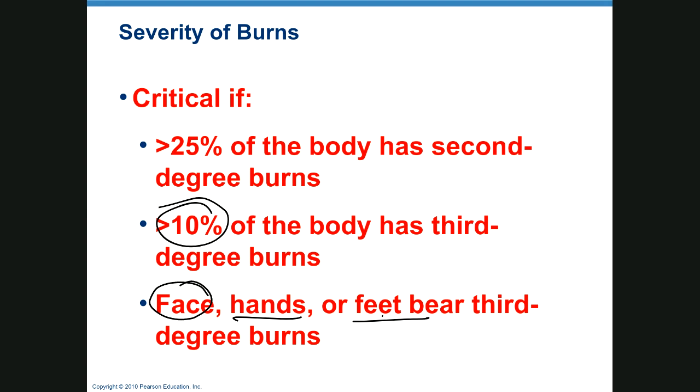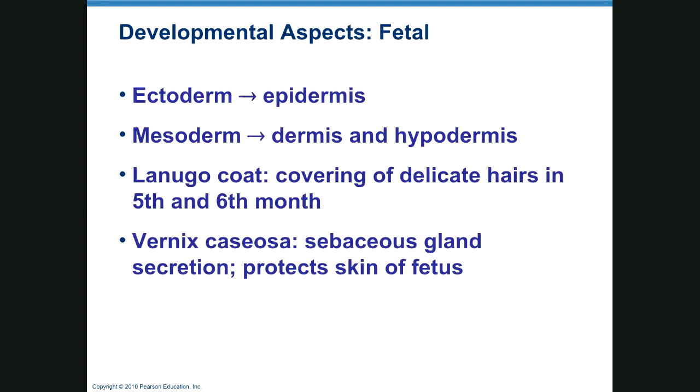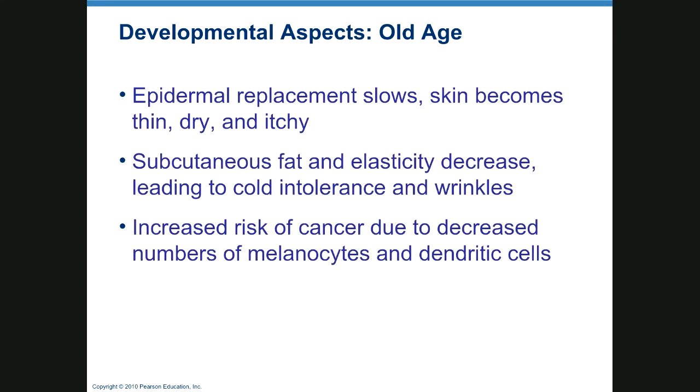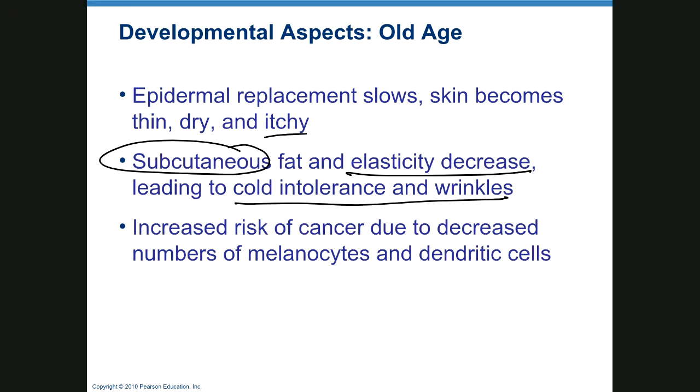The last part of the chapter looks at how skin is developed, and we don't really cover that. Now, it is important to know a little bit what happens to the integumentary system as we age. It becomes dry, itchy, the sebaceous glands are not working as well anymore. The hypodermal layer is thinner, so the fat is thinner. There is less of the collagen and the elastic fibers, so the skin is less resilient. Because the subcutaneous layer is becoming thinner, there is less tolerance for cold. Wrinkles appear because of the elastic tissue and the collagen becoming thinner also.